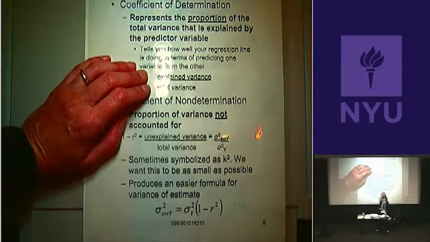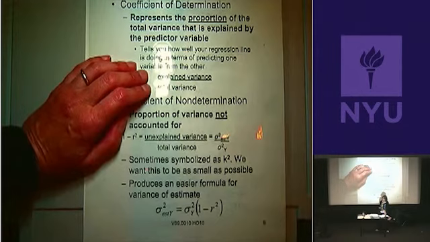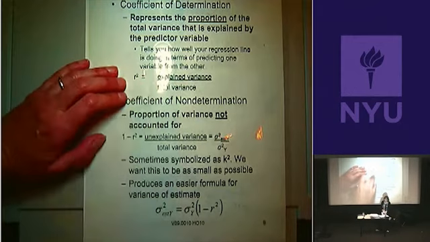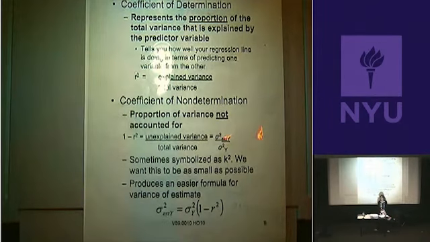So think about what you'd have to do for that. You'd have to find all the predicted values, subtract those from the mean, get your column, square those, add those up, and divide by n if you wanted that variance. Here's a much easier way to do it. The coefficient of determination is simply r squared. R, our correlation coefficient, r. Square that, and you get the coefficient of determination.